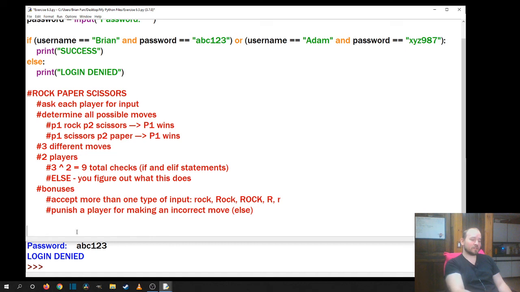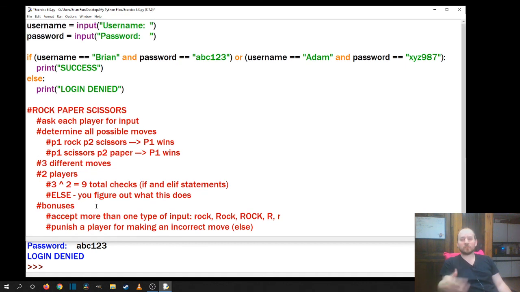I wouldn't do it in this rock, paper, scissors example unless you're done and you want to play with some extra stuff. But we're starting to enter territory where you really want to start inventing your own challenges, trying new things, getting new weird random stuff up and running. Try all these different things and see exactly what you get from it. So with that in mind, I'll leave you to it. Good luck making your rock, paper, scissors game. Have some fun with it, because this is one of the first games that we actually really play and have emerging as a game.